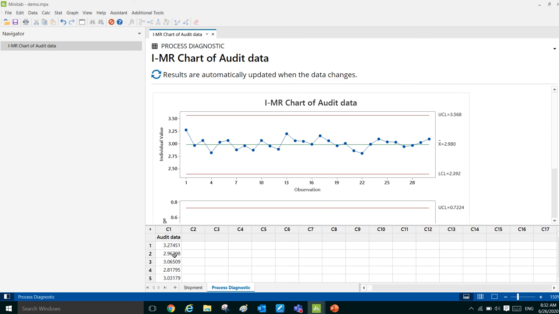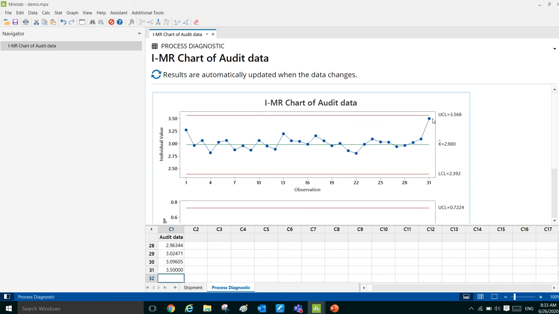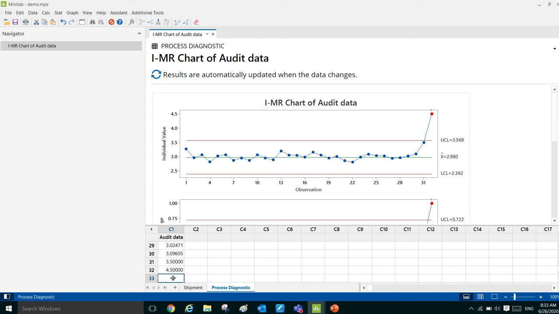Now what I'm going to do is add in new data, a continuation from the current data. Let's say I key in 3.5. Click enter. You can see the 3.5, this is new data, but the UCL, LCL for both I and MR chart remain the same. Let's see another data coming in, 4.5 for example. The same UCL and also the LCL, the change is only on the data.